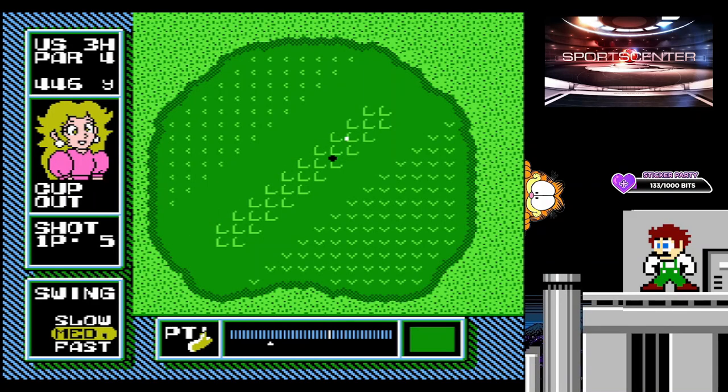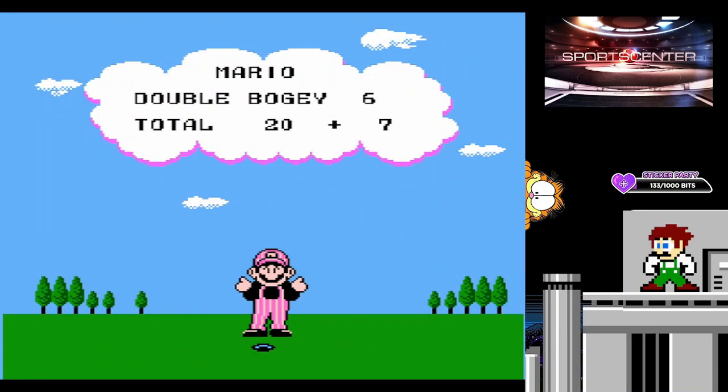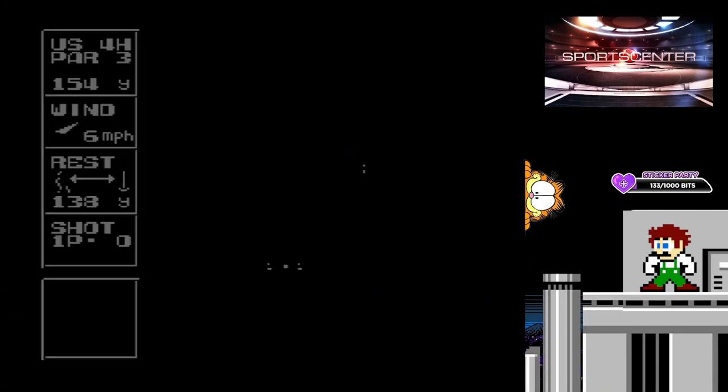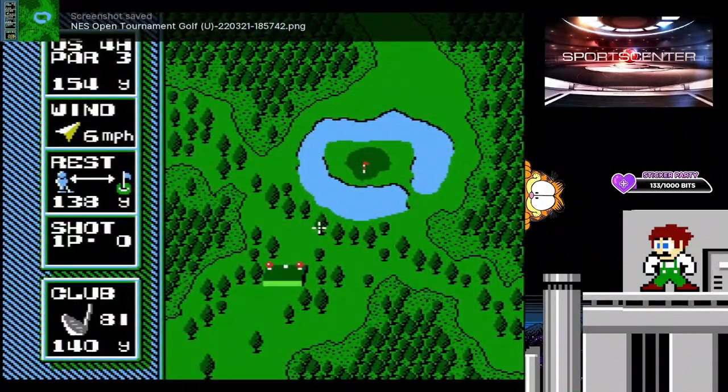Okay, that's actually good enough distance. I got in the hole. Oh, finally. I don't know why I'm playing this. I suck at golf games.